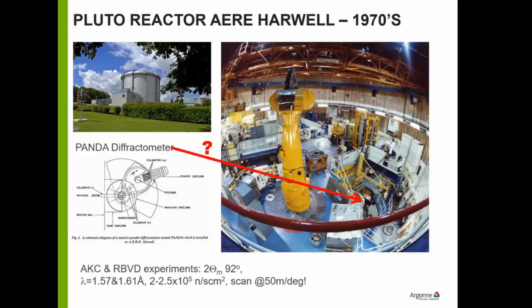I said, "Sure." And the place where we did it was just down the road from Oxford at, let's see, Harwell Laboratory or something like that. Anyway, it was the English equivalent of Los Alamos, you might add. They had this reactor. The shell, by the way, is actually still there, but there's nothing in it. And this is the inside of it. And if my memory serves me correctly, which is not all really clear at this point, 50 odd years later, the diffractometer was down inside this pit. Because I remember that thing being swung around overhead.